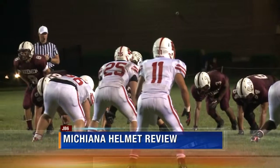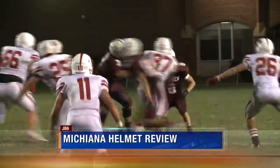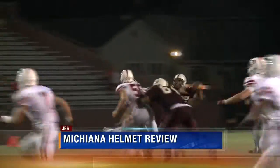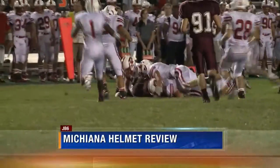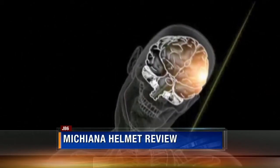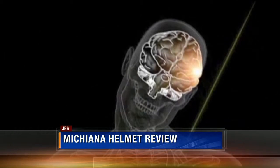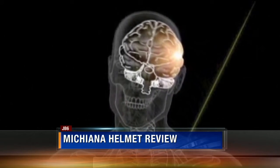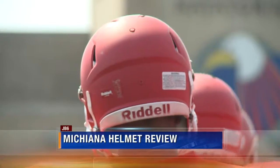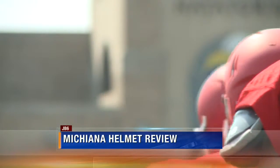There are complications from football that sometimes children die, no doubt about it. But the frank, catastrophic, life-threatening, life-ending event on the football field from a head impact does not occur. Helmets are designed and certified to prevent devastating blunt force traumas, but any impact to the helmet or other parts of the body can cause the brain itself to move around, resulting in a concussion, regardless of what shell is being worn.